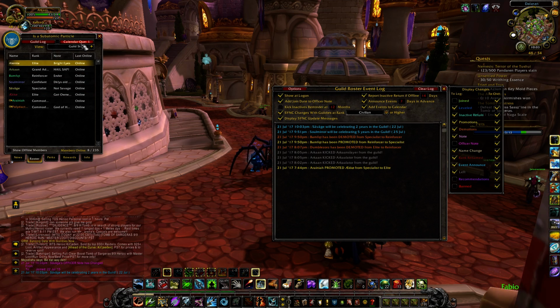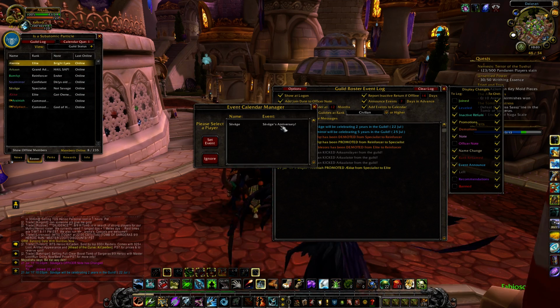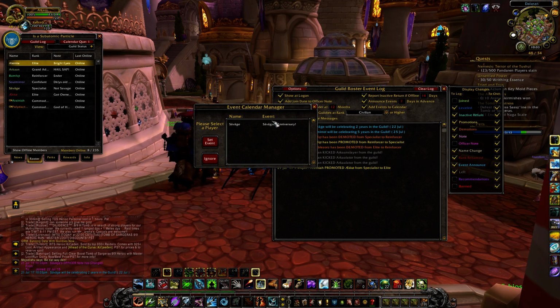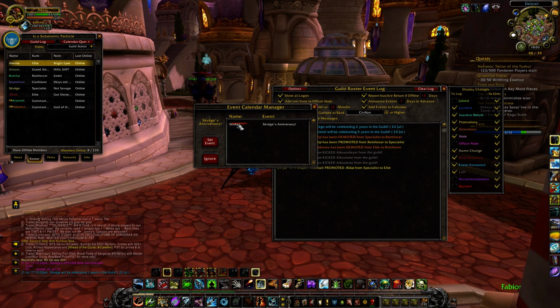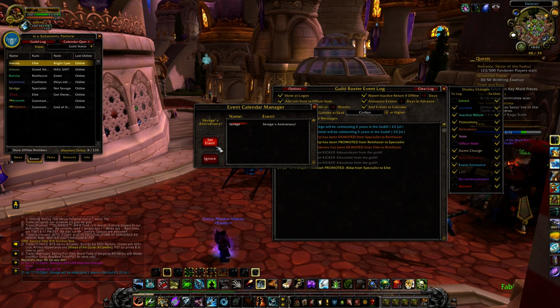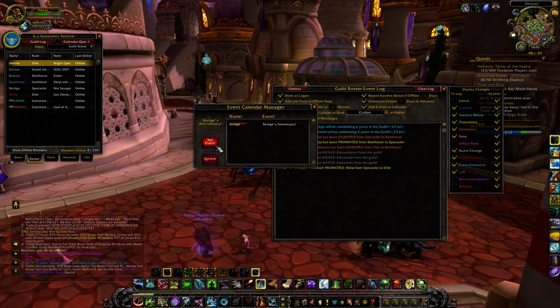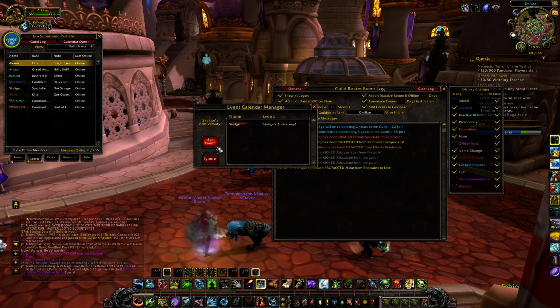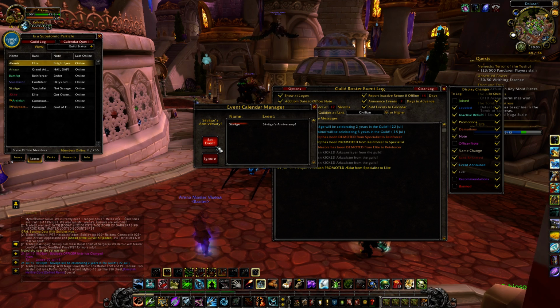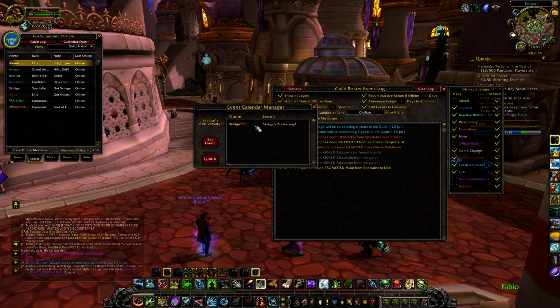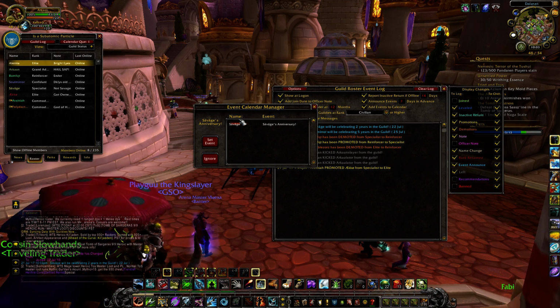And I now have a new option. There's this little button up here that allows me to bring up this new window. And so if I click this one, I'm going to add Savage's anniversary to the calendar. The reason I can't automatically add it to the calendar is because Blizzard has it as a protected function, so you can't do it in the code automatically. It does have to be a physical action that a player makes in the game. It's probably a restriction to prevent automation software and botters from doing nefarious things.